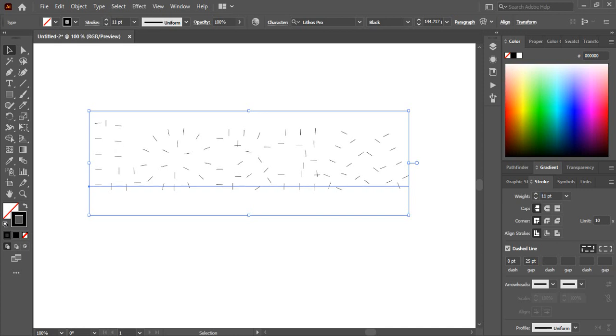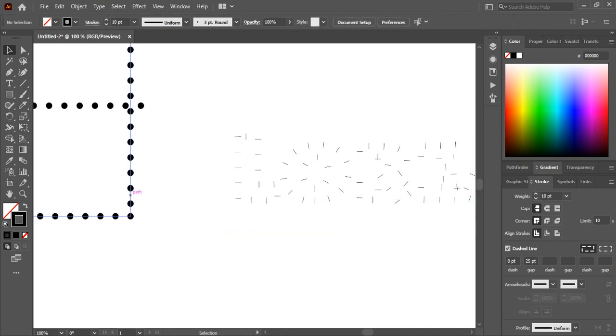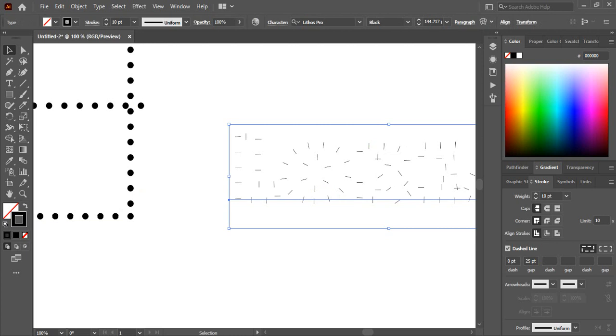You can see that there are some problems with our lines or dots. I missed some part of the settings. See, the rounded cap. In the previous one, the rounded cap was selected, but as I took the text tool, this became the flat cap.